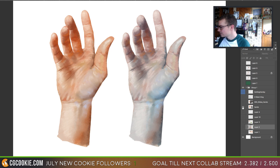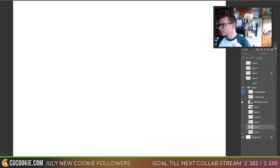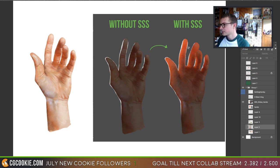These are hand references. I did a painting a hand tutorial earlier this year, but I think what I didn't go into was how to keep it more fluid and how to train yourself to draw hands, where this had more of a rigid approach and it was more on color and shading. So I'm not going to do so much of a shading tutorial today, as I'm just specifically zoning in on drawing hands. And even this one, we have an exercise on subsurface scattering.